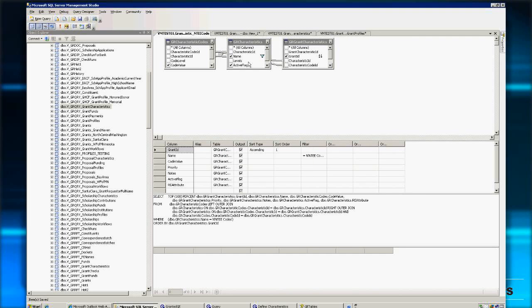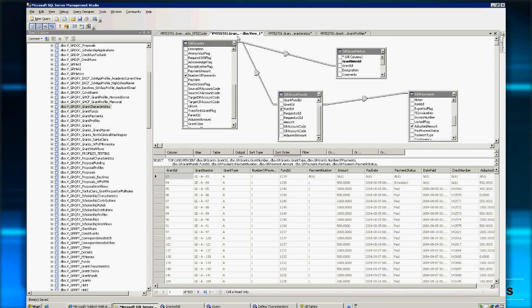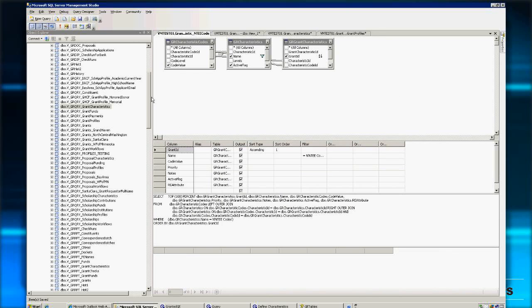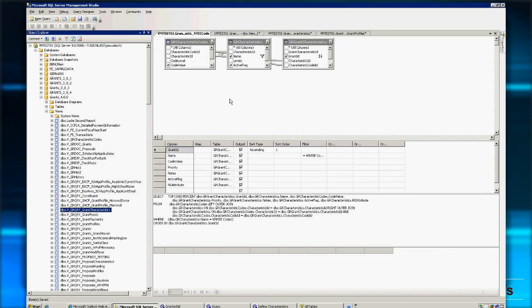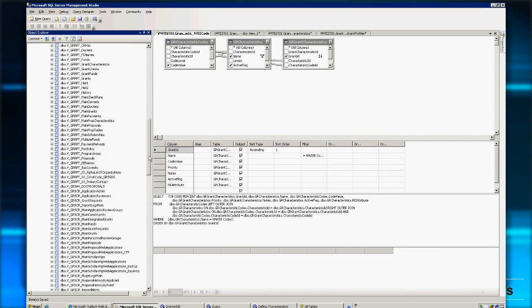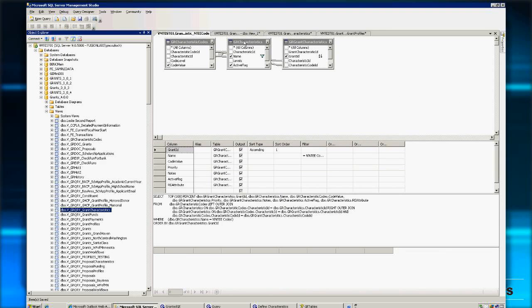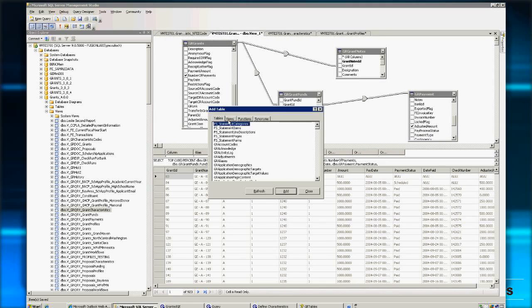I say OK. Now I've got my own view that I just created that's going to pull a specific characteristic, that I can also use to help build out this custom query that we're working on right now. And one thing, kind of tedious: when you create a new view like this, you're not going to find it in this list yet. So once we've created it, we can't just go over here, right-click, and say Add Table. On the View tab, it's not going to be in this list at this point until you hit refresh.